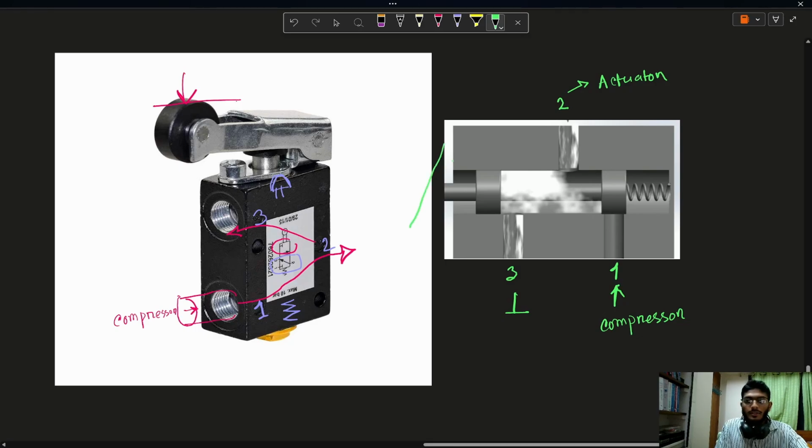And here we have a trip lever. So when a cylinder actuates this lever, this button gets pushed. These two ports will get blocked and these two will get open. So compressed air will get to the actuator and actuate something. So I hope you understood what a trip lever is.